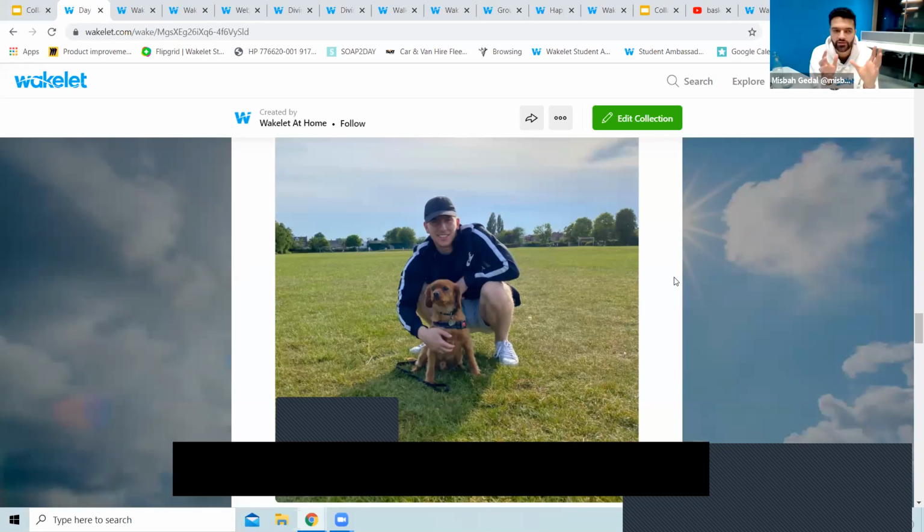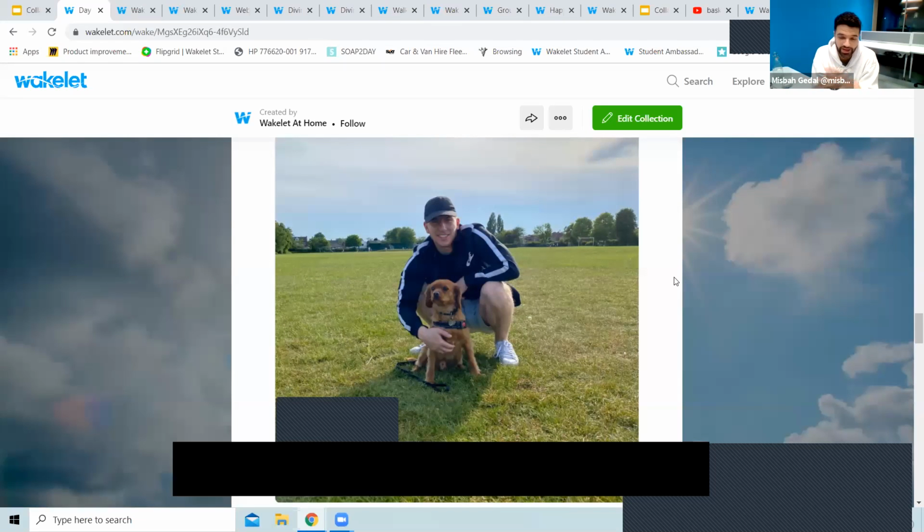So if you're not even thinking of using the collaboration feature in an academic sense, this is amazing because there are a few different residual skills that students learn while doing this. Things like digital storytelling, things like digital citizenship. When you just send them that link and say, whatever it is that you've been doing this week or today that you find is fun, that you wanted to share, you can just share it. It could be a video of something that they found interesting. It could be a picture of their pets or something that they've cooked.